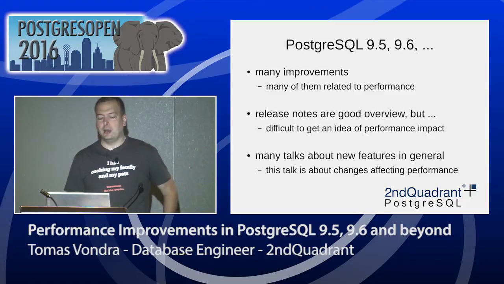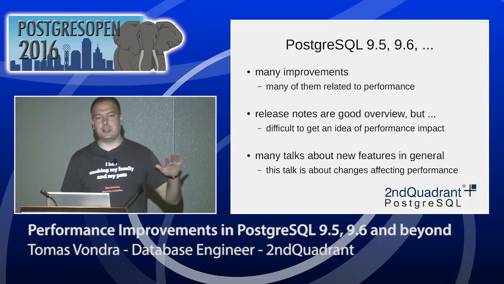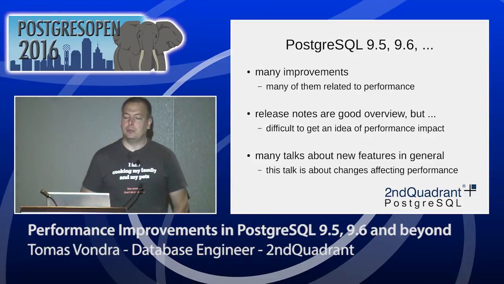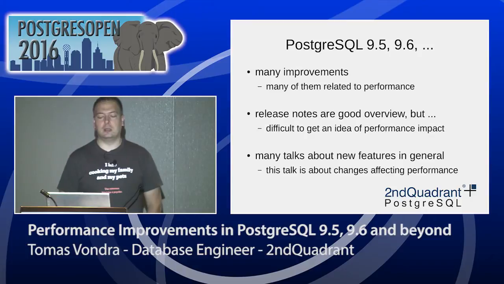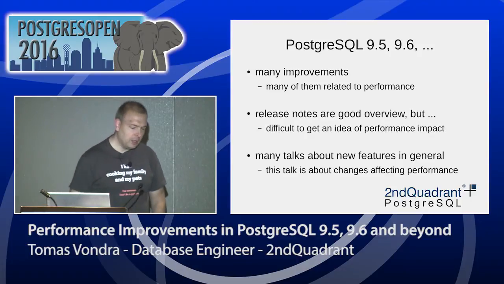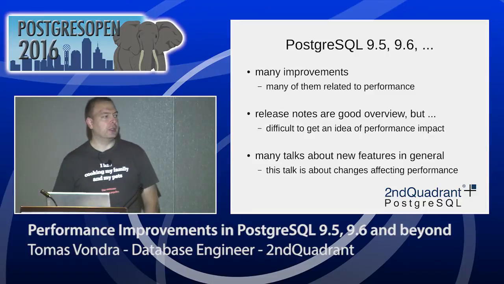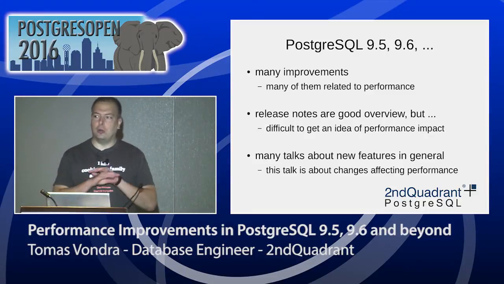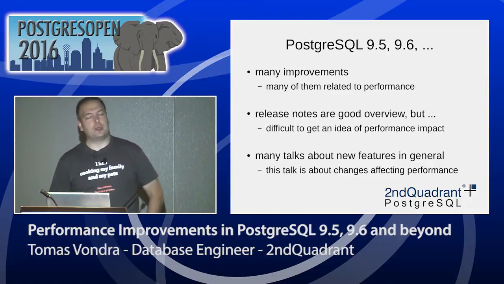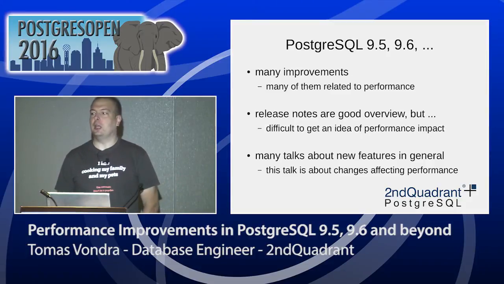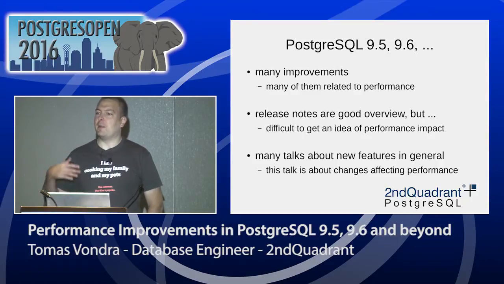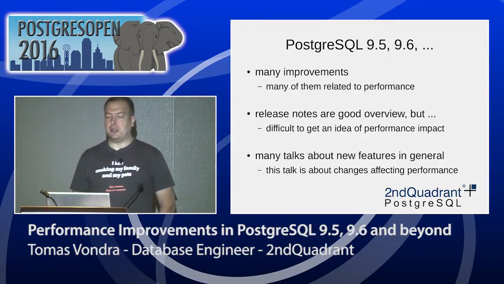In any case, if you want to just see a list of improvements in each Postgres version, you can use release notes, right? But it's kind of superficial, just a list. It doesn't really give you any good sense of impact. Like, is it going to improve the performance by 10% or 100%, or is it going to be like a million times faster? That's difficult to judge based on the release notes. And there are many talks about the features and improvements in general, covering all the changes in each Postgres version. And this talk is limited just to the performance improvements that somehow affect how fast the database is actually processing data.